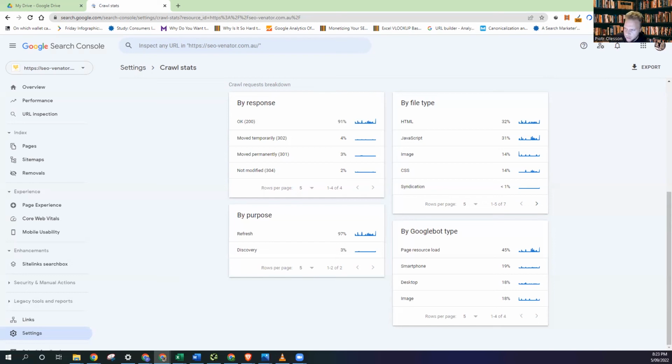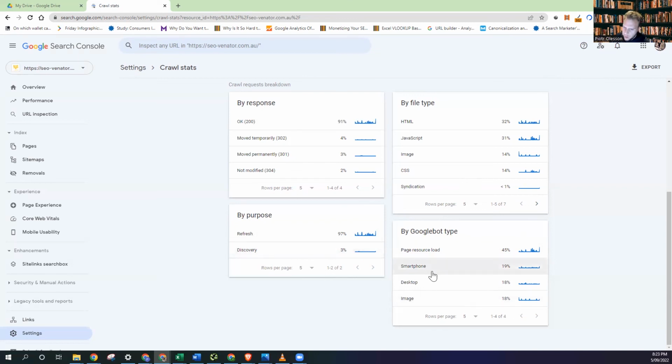So this could be CSS files, images, or anything for that rendering process, but this just isn't images by itself. This is just related to a second render of your website. So 45% of the entire Googlebots that come to the website are ones that are coming for a second render, because it doesn't always render everything on the first time when it crawls your website.